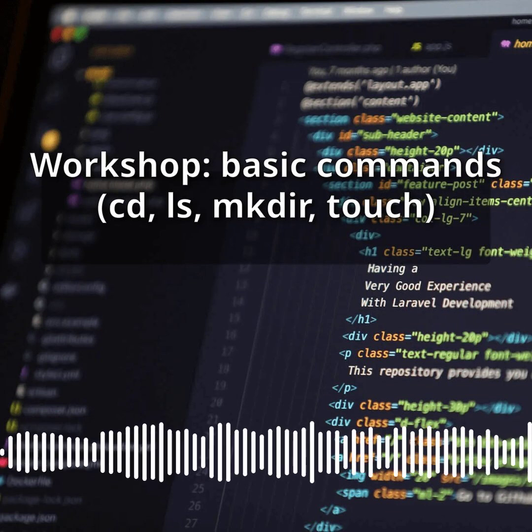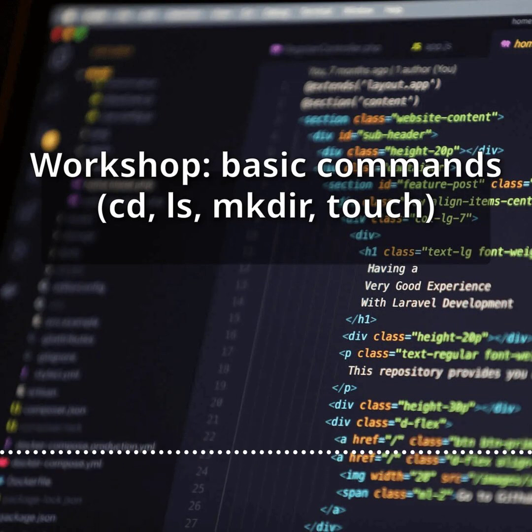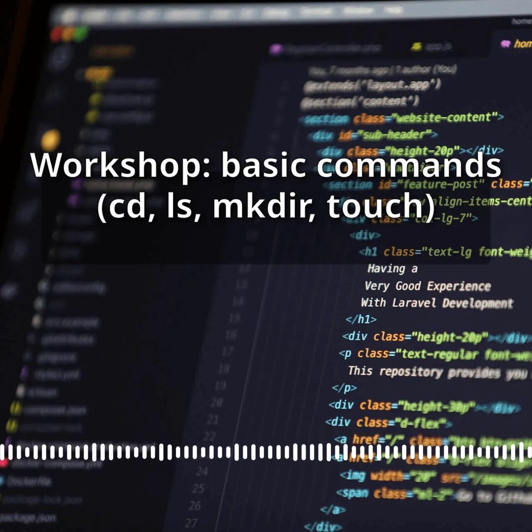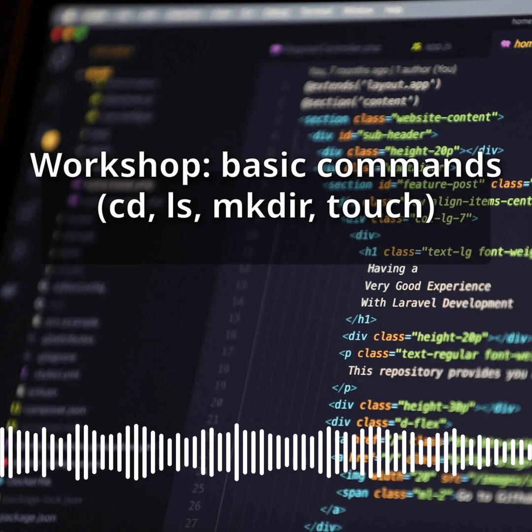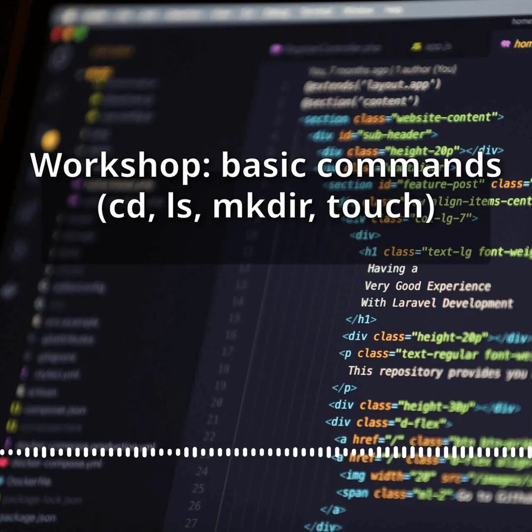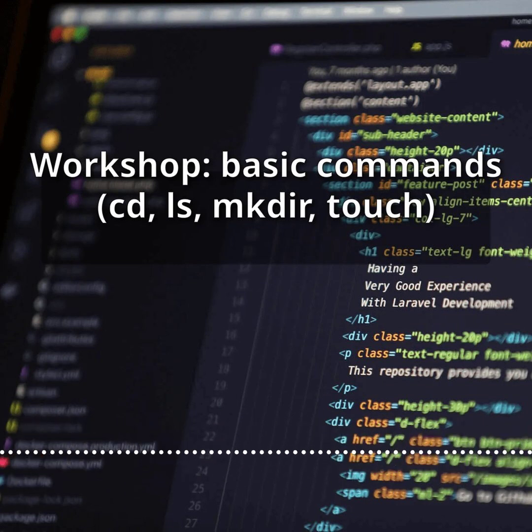Mini example. You open your terminal, type pwd and see /users/yourname. You type ls to see existing folders. You type mkdir my project to create a folder, then cd my project to enter it, then touch index.html to create a file inside. You are now organized and ready to work.